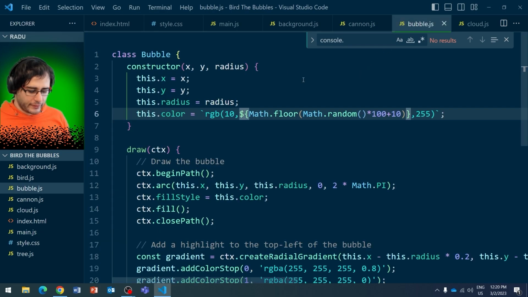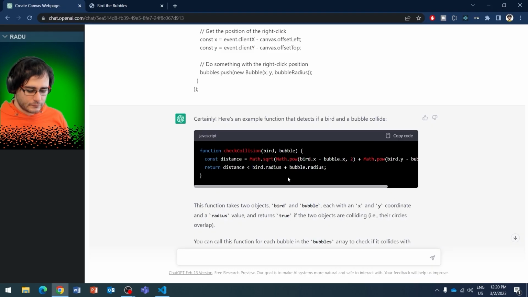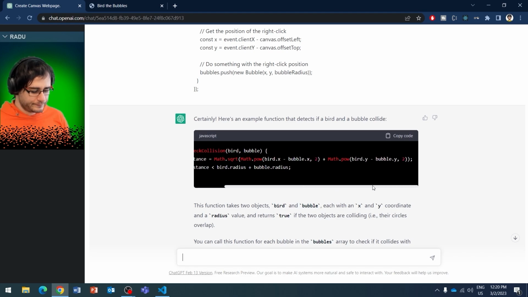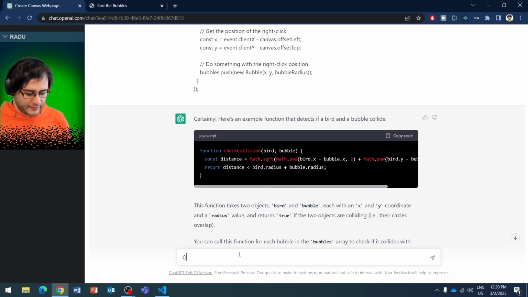It wasn't a hard one. So bubble has a radius, bird has a radius. This is good. Okay, but it's just one bird and bubble. But this is all I need, really.